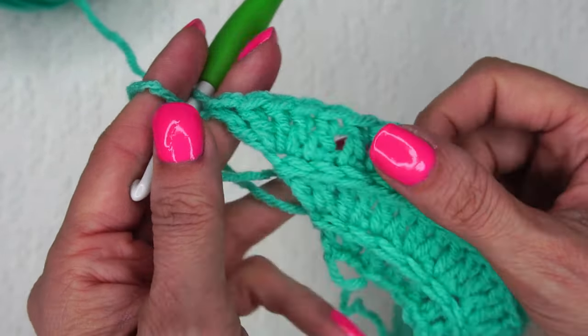So here I am at the end of those solid double crochet slip stitch rows, and I am ready to do the other side of the neck shaping for the child size. When you get to that point on the one that you are making, you're going to go ahead and start this double crochet row like normal and double crochet all the way till you get to the end. Then we're going to place three double crochets in that last stitch. When you get to this last stitch, we're going to do the three double crochets right in that last stitch.